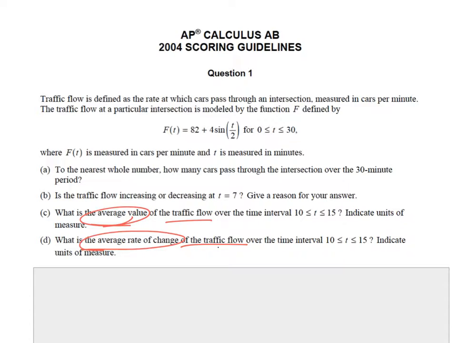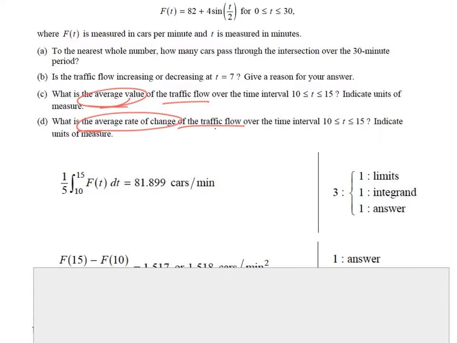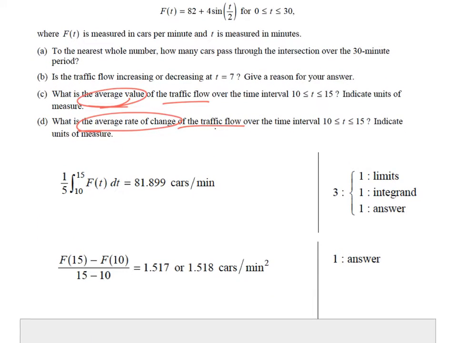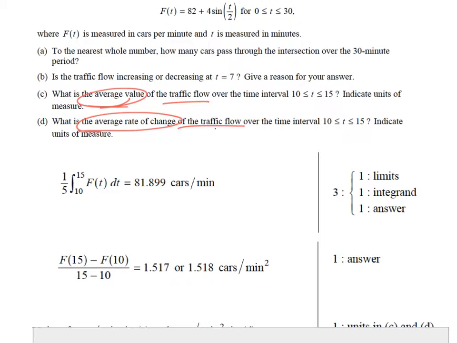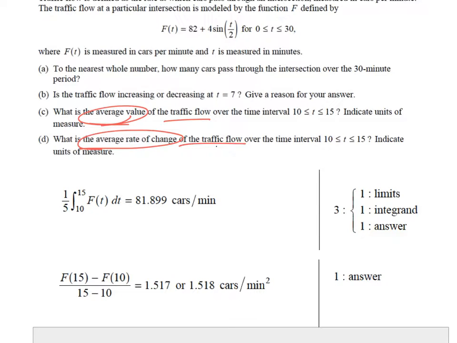Okay, assuming you wrote some thoughts down, let's compare your thoughts to my thoughts. Here are the 2 different thoughts that I have right now. One is what you see here with the integral. You might be recognizing this as 1 over b minus a. In this case, we're going from 10 to 15 for my time. Time is measured in minutes. So 1 over 15 minus 10 is where I'm getting this 5 from.